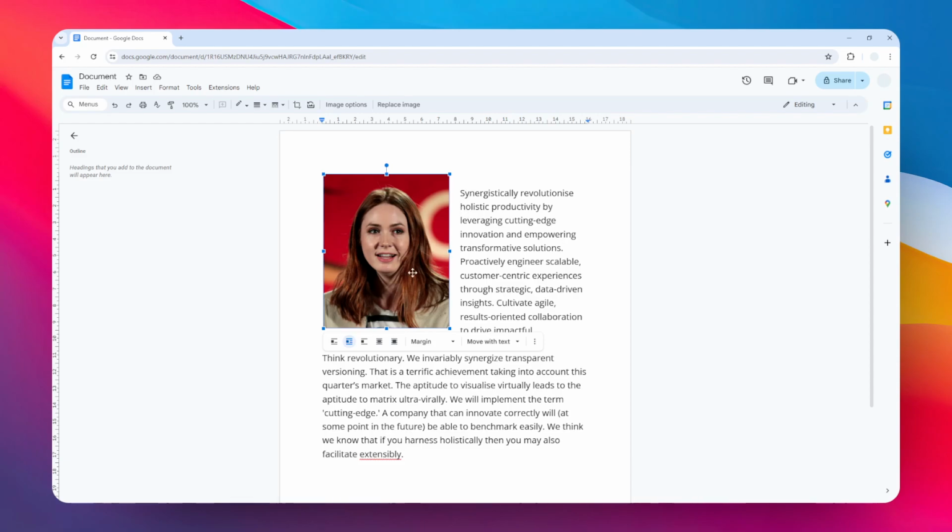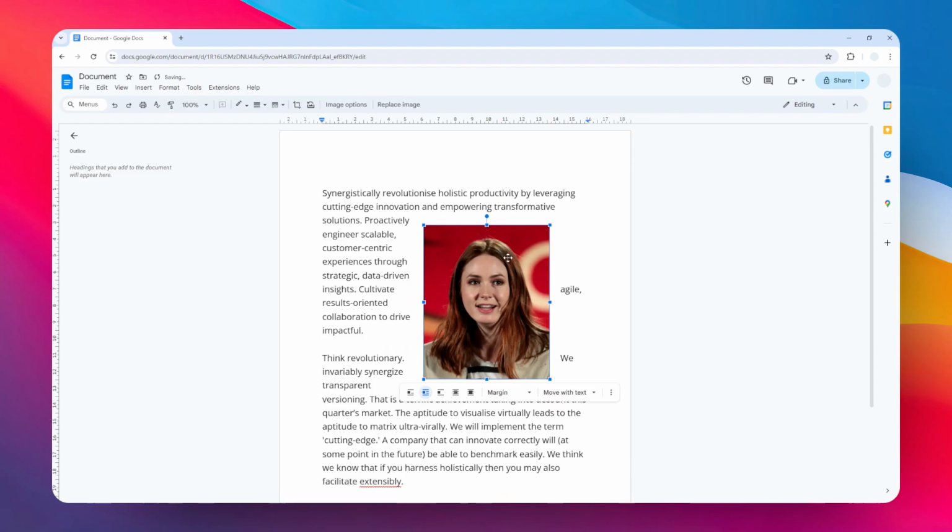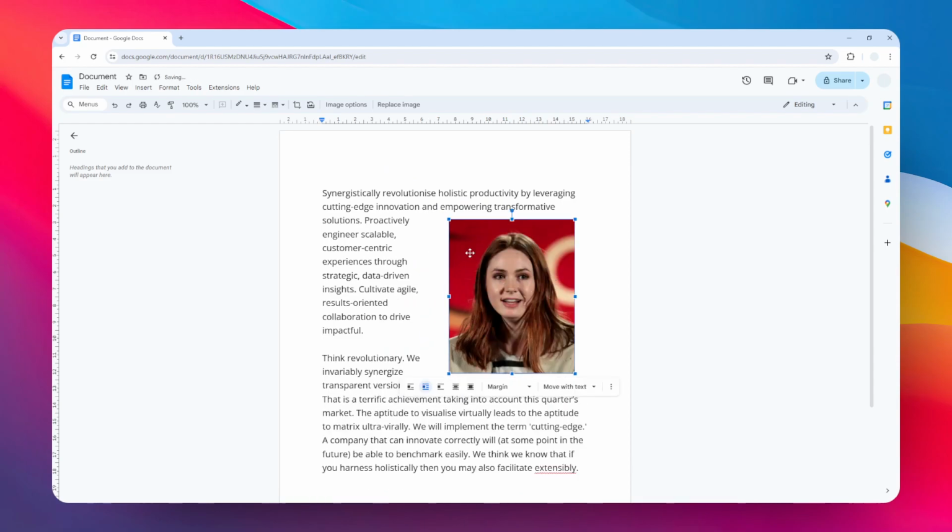Let me give you an example. So as you can see here, the text automatically occupies this right area that used to be empty, and if you move the image around like this, the text will automatically adapt and find a new empty area that it can take. So basically, this is a great way to make sure that you maximize the paper or document efficiency and you make everything as compact as possible.